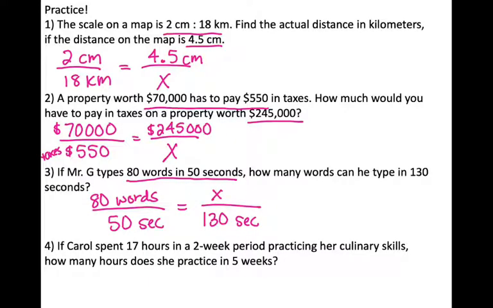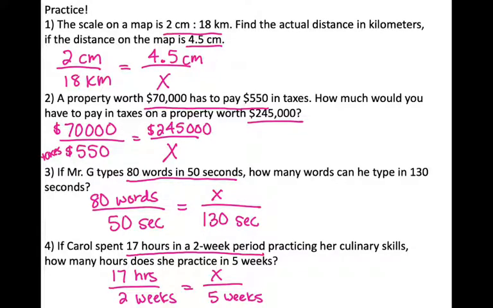If Carol spent 17 hours in a 2-week period practicing her culinary skills, how many hours does she practice in 5 weeks? So that's 17 hours in 2 weeks, and we want to know how many hours in 5 weeks. And don't forget to actually finish solving these. I just set them up. You need to cross multiply and solve.